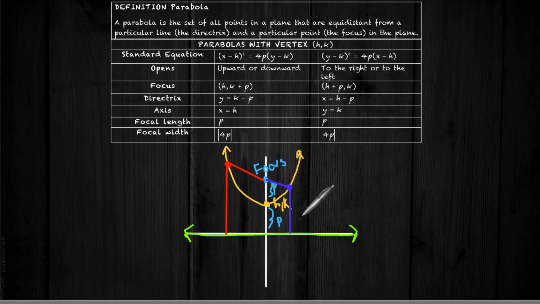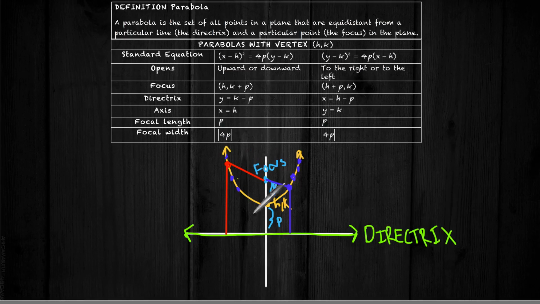And even though I didn't draw it to scale, basically every single point on this parabola is going to have that same property, that the distance from that point on the parabola to some special point called the focus is going to be the same distance from that same point on the parabola to some other line, and we're going to call that line the directrix. So let's just write that out. The directrix.